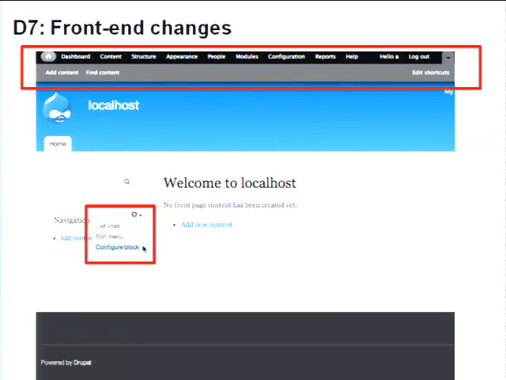And then we have the contextual links. If I'm looking at a block in Drupal 6, the way to configure that block is to go back, go to admin, site building blocks, find the block in the list, click the configure link, twiddle something, and then click save. And then by the time I've done that, I have no idea what I was doing when I happened to see that thing on the block that needed fixing. So contextual links was an attempt to fix that. So now you look at the thing, you click here, click configure block, and you get right in there.